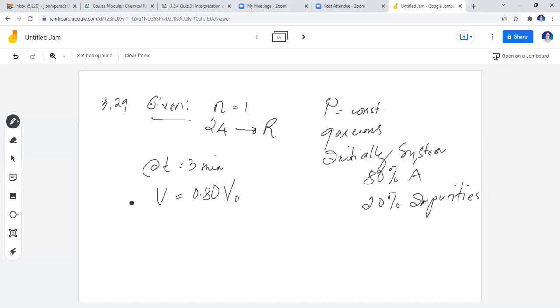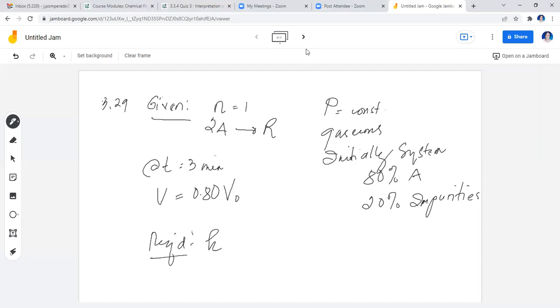Now, if you wrongly represent the final volume, everything that you will be doing is wrong. So you have to really be very careful when you assign the final volume in terms of how the problem describes it in reference to the initial volume. So Albert is correct. Your final volume is 80% of the initial because there is a 20% decrease in its value. Okay, so the required information here is you will find the rate constant.